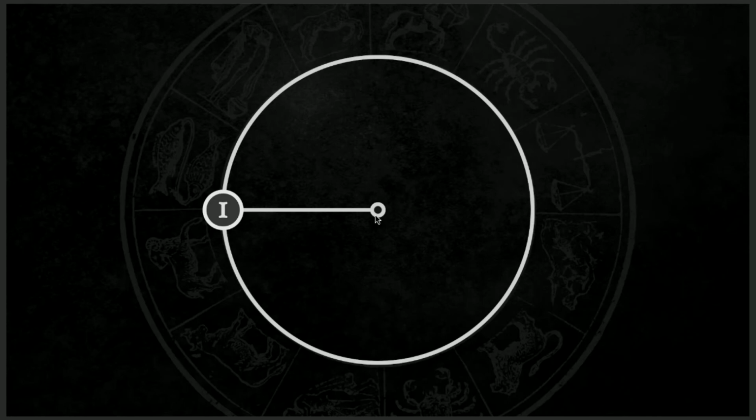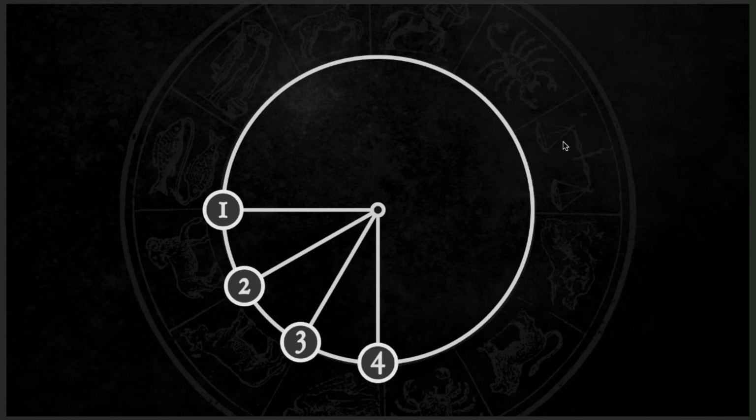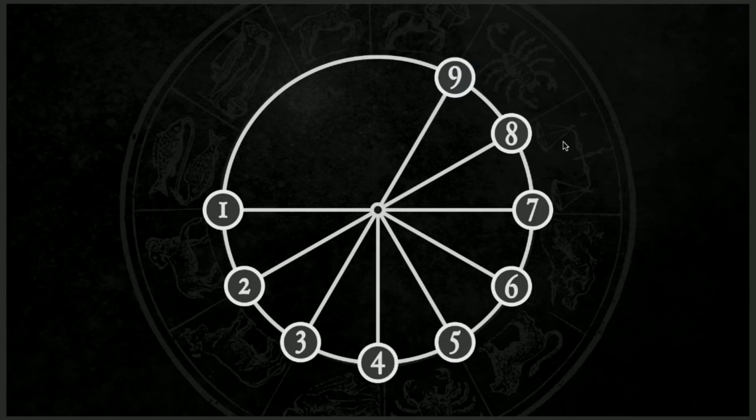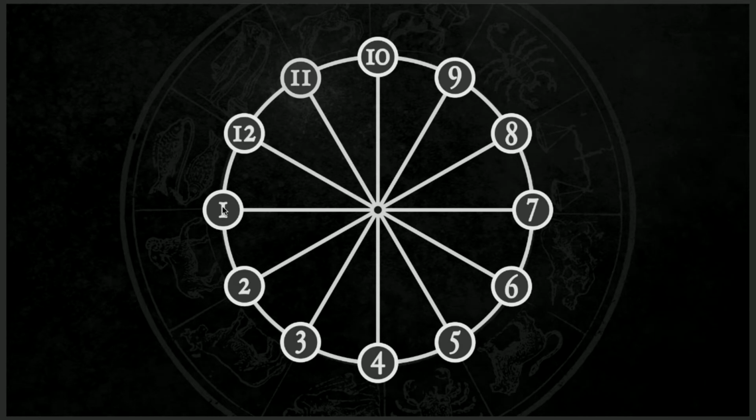So let's do that. If we draw a line straight over to that 9 o'clock position to the left here on our wheel and make that our starting or first position, right? And I've sort of in the background here created the wheel of the zodiac that we're going to build. So how do we construct this wheel? Well, we start at this 9 o'clock position, and we work our way counterclockwise around this circle, and we create 12 equal slices or wedges, like we're cutting up a pie into 12 equal slices, right? And each of these wedges represents one of the 12 signs of the zodiac. And this is how we build the wheel of the zodiac.